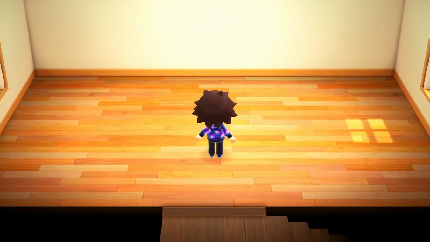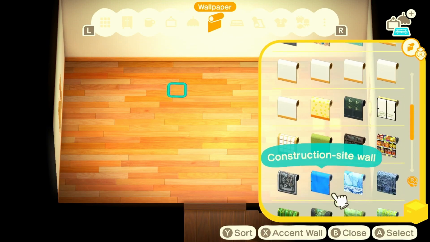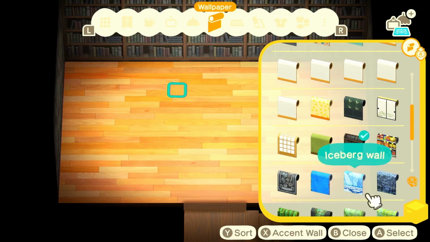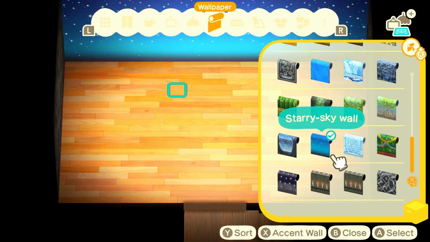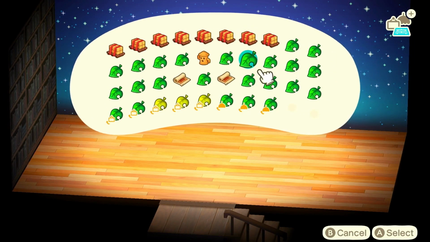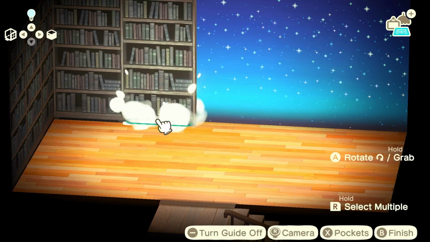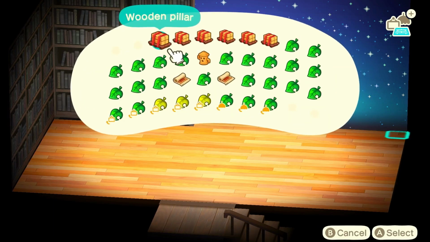So we move on to the attic space, and I always wanted this to be an observatory, which I actually combine with the library wallpaper and turn it into a bit of a library observatory combo. I always thought the observatory was a cool addition to Wild World, and I wish they had brought it back. I really did wonder if they were going to bring it back in New Horizons.